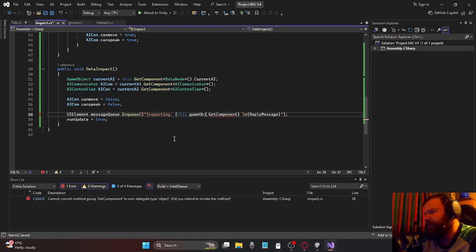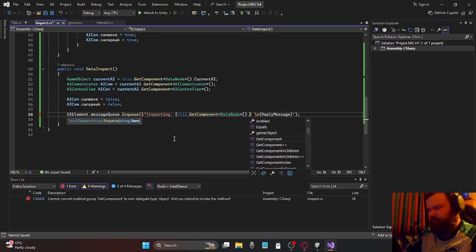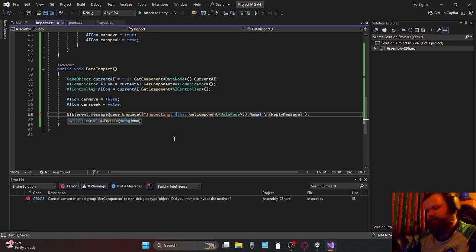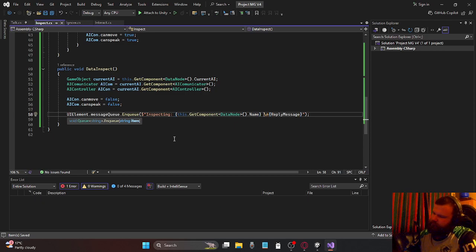Actually, I don't need this gameObject part. Yeah, that looks correct.